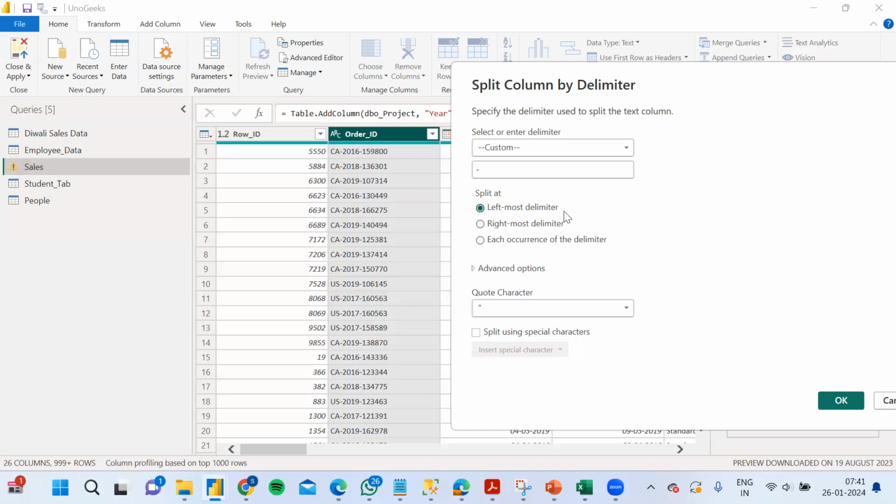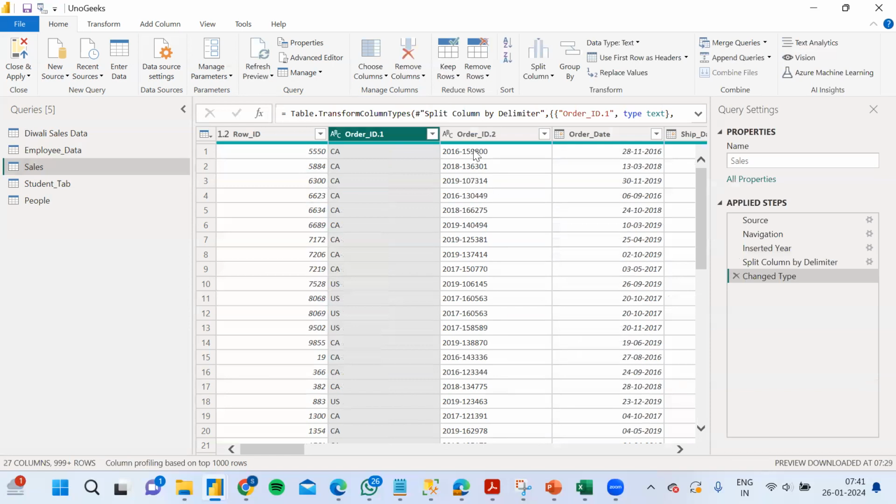What is the first delimiter? The dash before CA. So in one column it will be the part before it, and in the other column the rest will be there. Exactly, like that.